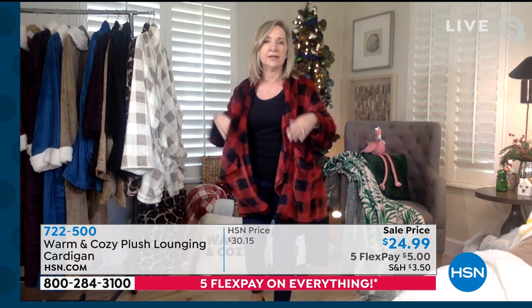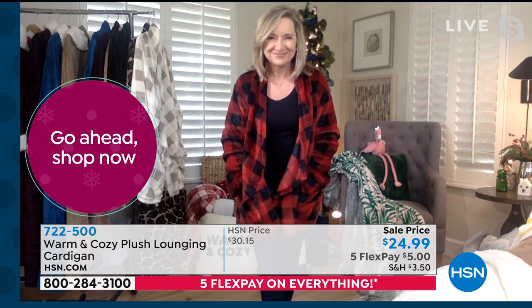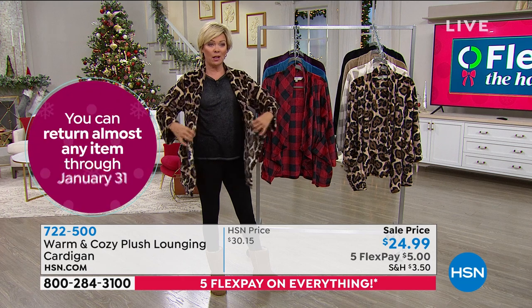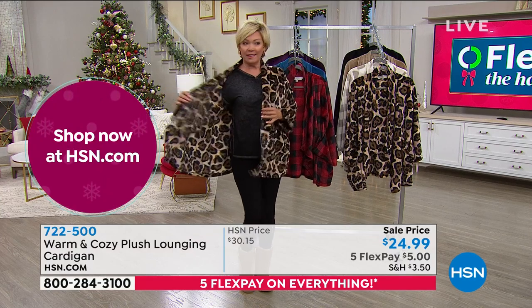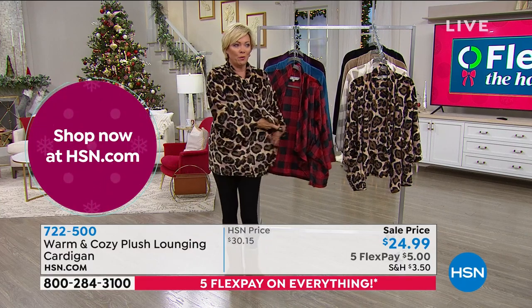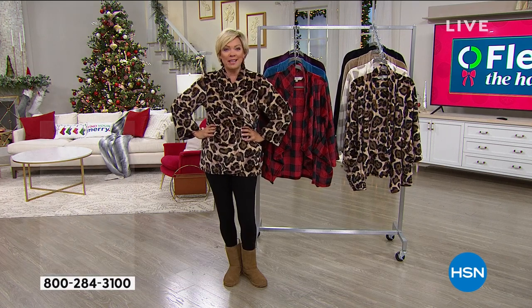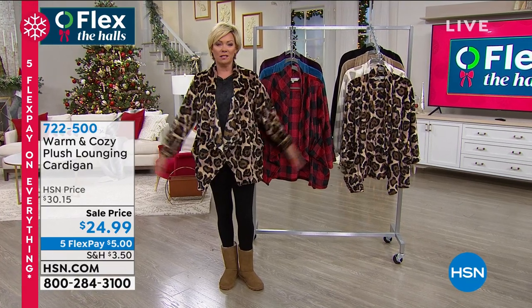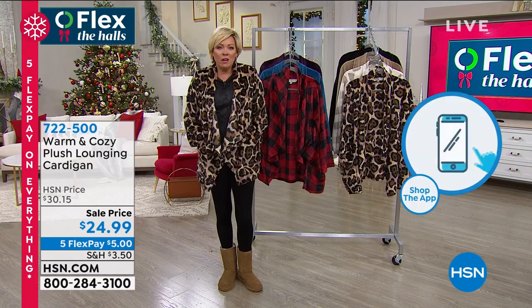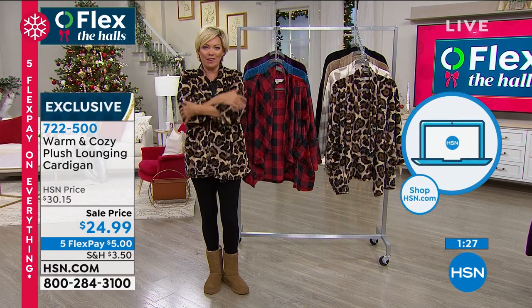I love the dual sizing. I'm in an extra small/small and I will say they run a little larger — so if you're in between, they do run on the bigger size. I agree — I'm in the medium/large because of my long arms, and you can see it is very generously sized. I was thinking how cute it would be if you wanted to belt it too — that makes it much more of like a piece of apparel versus something comfy and cozy to lounge around in. I love the softness, the touch, the feel, even on the inside of the pockets. Honestly, there's just something comforting about wearing this.